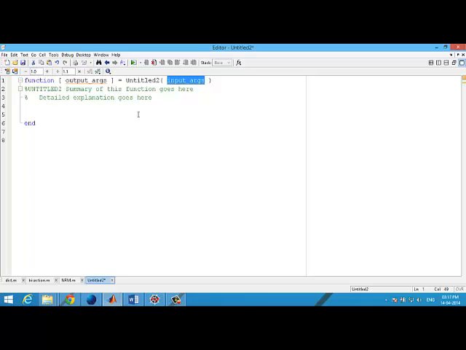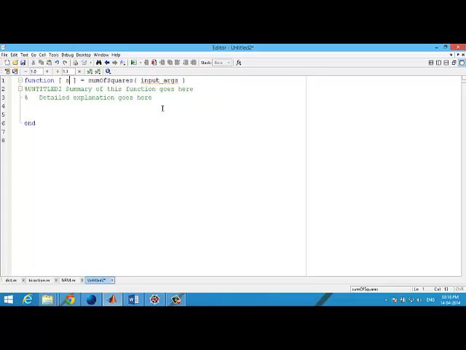And this is the basic structure of a function: the keyword function, then square brackets. In square brackets you have the output arguments separated by commas, then the name of the function. Suppose in this case, let's start with the sum of squares function, the sum of the first n natural numbers. You want to get the sum of squares of the first n natural numbers, so we'll type in sum of squares. Okay, and the output argument will be the sum.